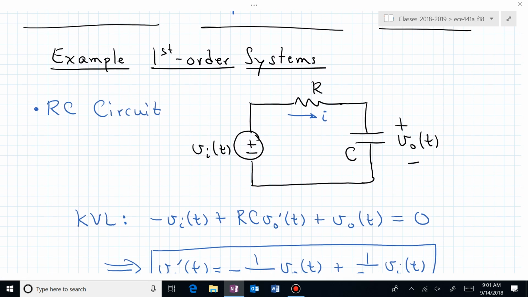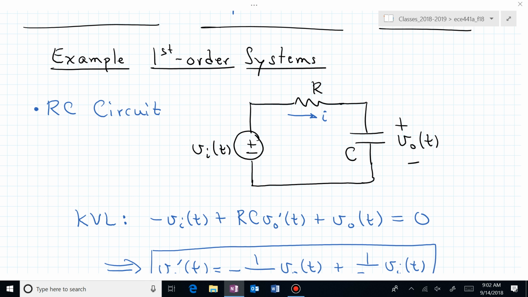Hopefully now, after last time, whenever somebody says a first order system, you may instinctively see this in your mind. Maybe you will visualize this, maybe you'll start to write it down. A first order RC circuit, that's a low pass filter, or can be viewed as a low pass filter. We have a resistor, we have a capacitor, and if you have an electrical engineering background, the differential equation describing the dynamic behavior of that should be second nature at this point.